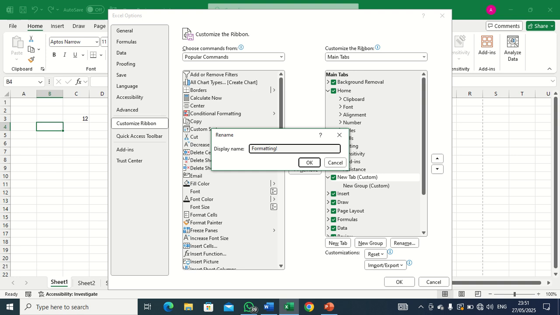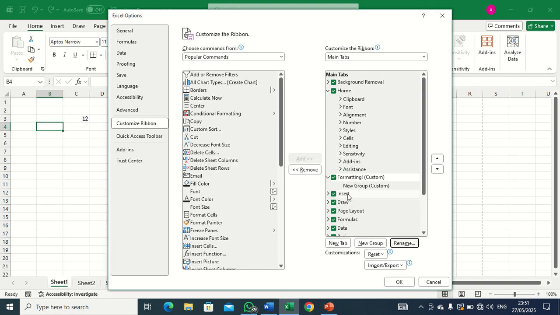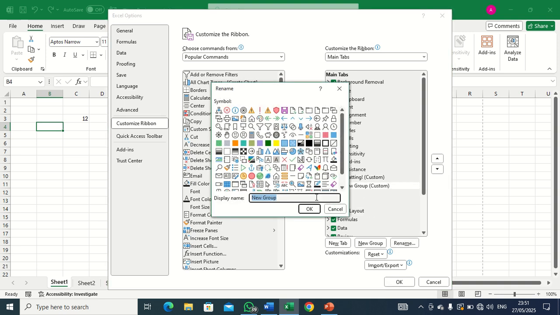Let's say formatting, right? So let's create a new group. Let's just call the group analysis, right? Just for example's sake.